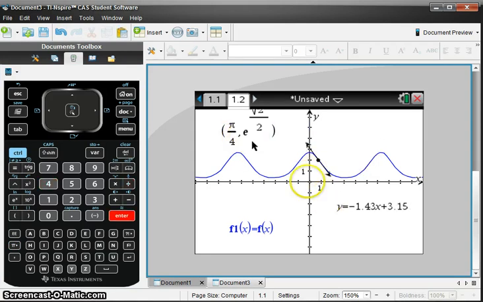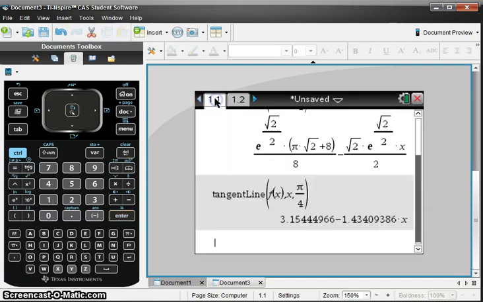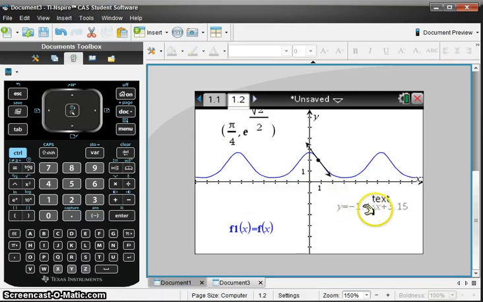There's the exact value on display, and there's the equation of the tangent line. Now you'll notice the very first thing is the limited number of decimal places. You cannot change this particular output provided by the CAS device. You are dependent on this here to be able to change the decimal places that you choose. So if you're asked to give the equation of the tangent with the coefficients to say 4 decimal places, don't depend on this.